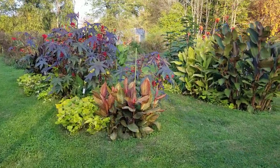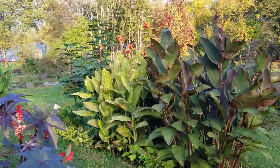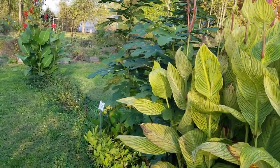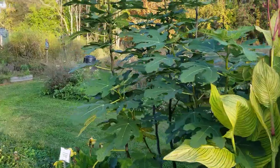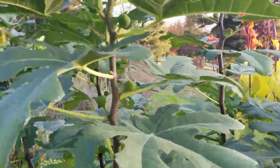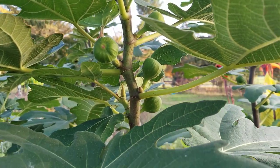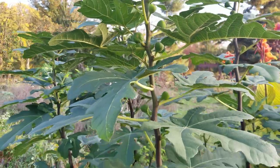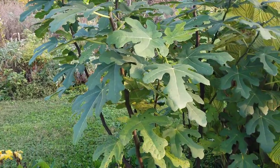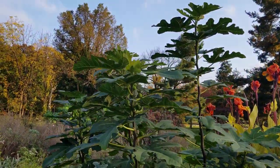And you have a fig over here. It's very interesting because I cover my figs at home with leaves to protect them from freezing, and this one you don't do anything to. No, we don't even mulch it — we just let it go. It will often die back to the ground, but it will then re-sprout, and in most years we'll get a really good crop of figs. It's a certain cultivar that's better for this climate — Chicago Hardy, so obviously very cold tolerant.